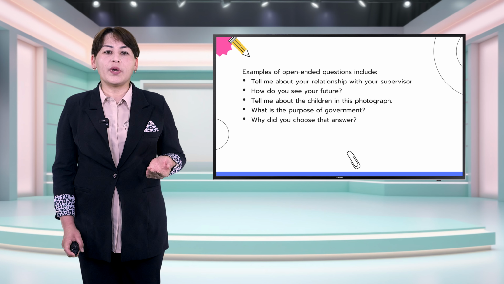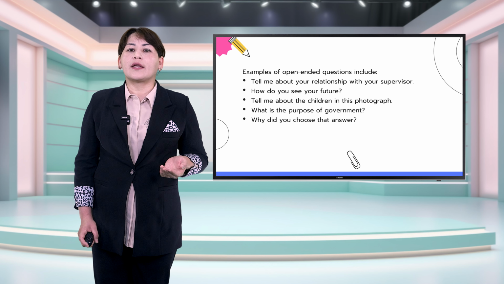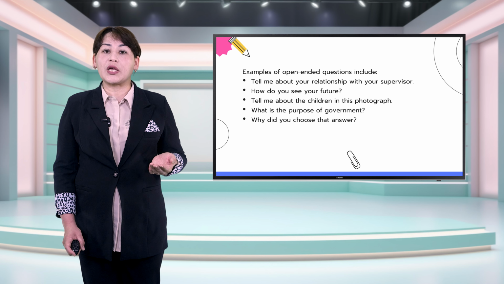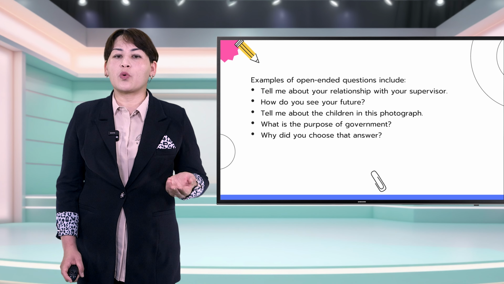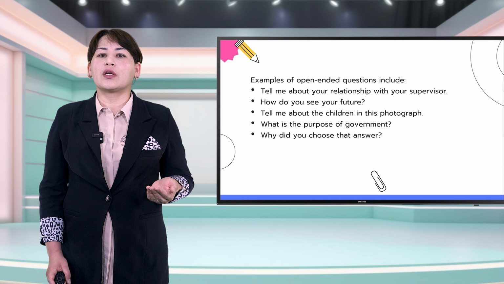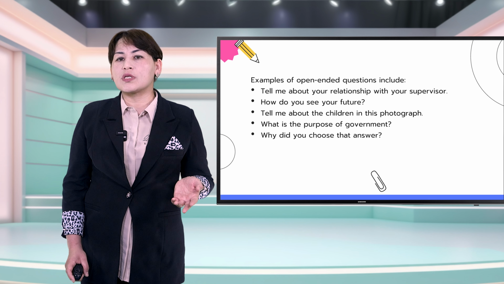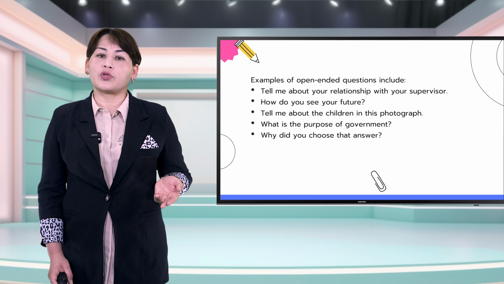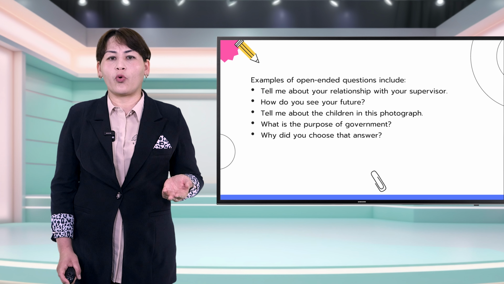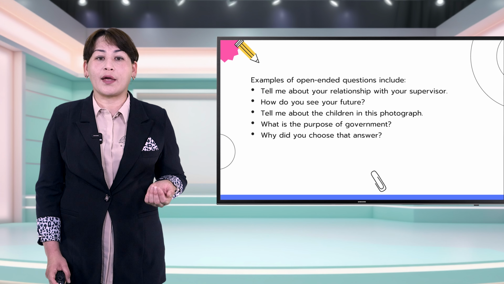Examples of open-ended questions. The first one is, tell me about your relationship with your supervisor. And the next one is, how do you see your future? Next question may be, tell me about the children in this photograph. What is the purpose of government? Why did you choose that answer?